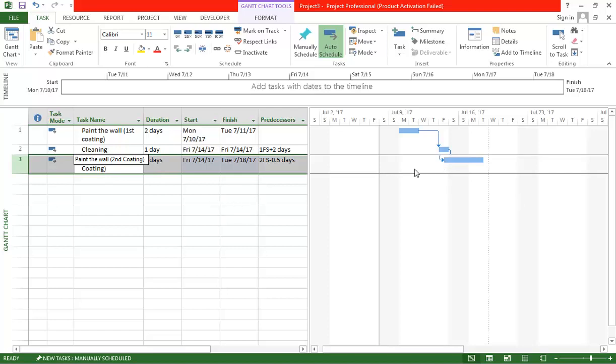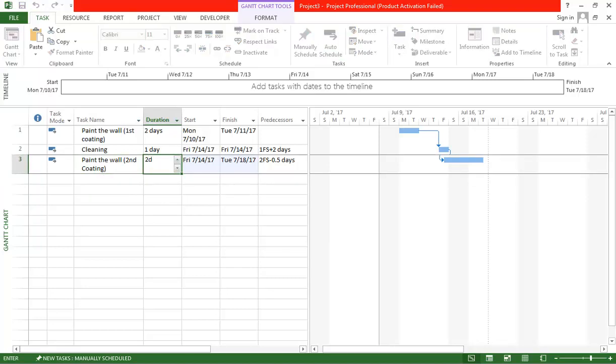So for that, what I can do is say that instead of 2D, I can say 2ED. When I use this concept, it uses the whole 24 hours of work for a day. Okay, so then you will see that it actually tries to finish by Sunday itself.